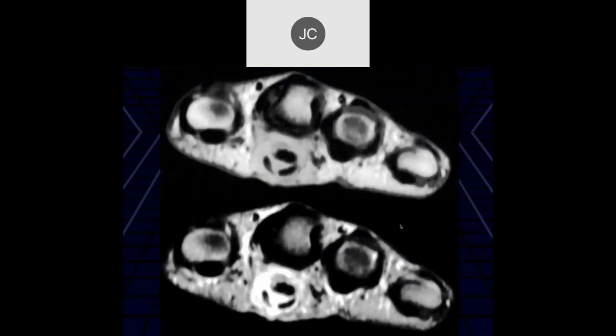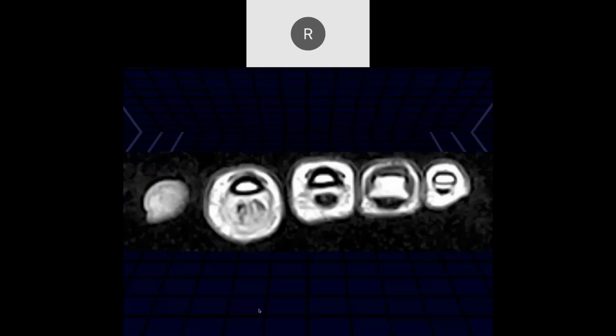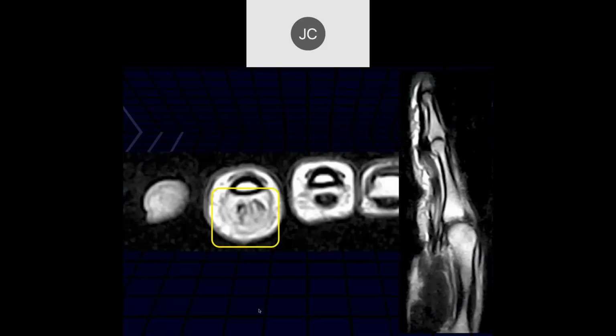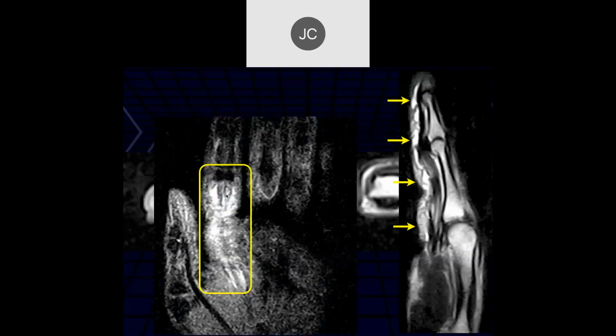All right, here looking at the third digit flexor tendon. Looks like there's a lot of fluid surrounding the flexor tendons. I'd be concerned about tenosynovitis again. Right. And there we can see it. And if we go to the sagittal images, you can see a lot of the fluid tracking all the way along the flexor tendon and then along the flexor tendon sheath. So very typical of tenosynovitis. And a lot of tendinopathy within the tendon here as well. But the tendon, if you carefully look at it, is intact. And this is flexor tenosynovitis.